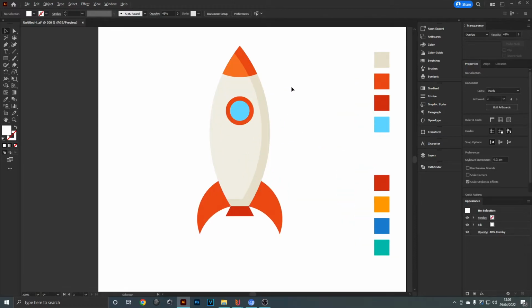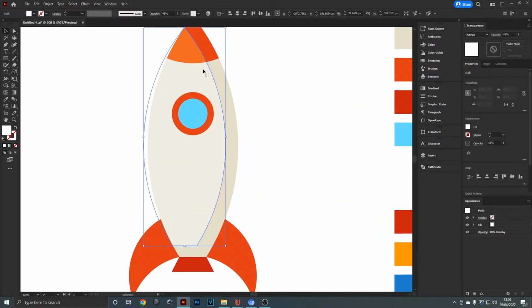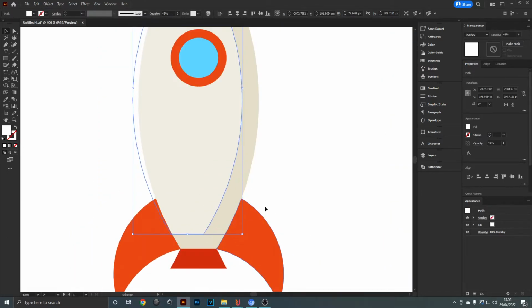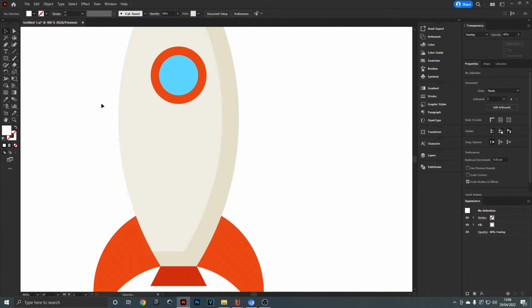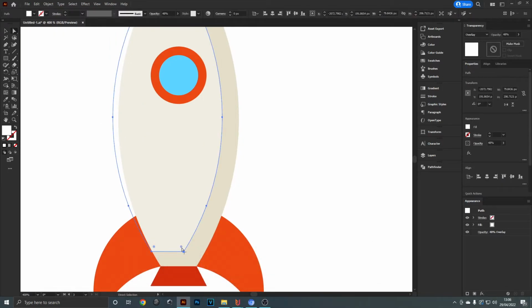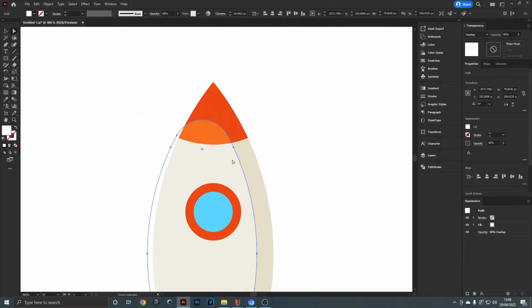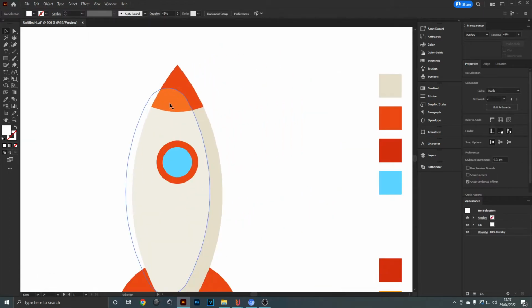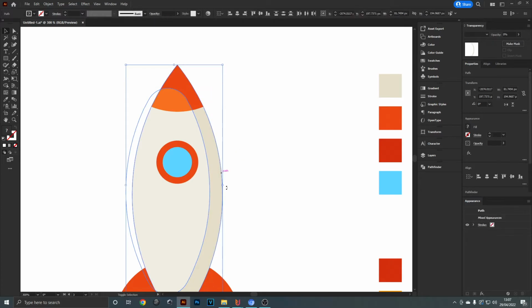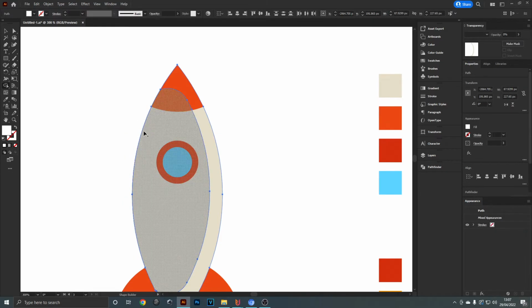Another thing I would recommend doing is just rounding out the edges of this, like this top sharp bit or these bottom sharp bits. It doesn't really look that good. So while having this shape selected, hit the direct selection tool and just drag one of these little circle icons right here to make these sharp points rounded off. And once you're happy with the positioning, select both the highlight shape and the main body part of your rocket. Hit Shift M for the Shape Builder tool and just delete this excess part on the left hand side.